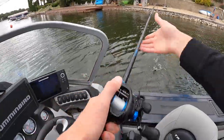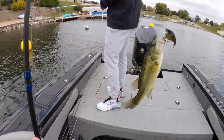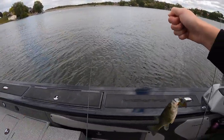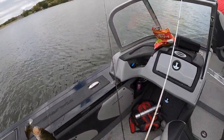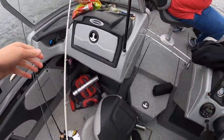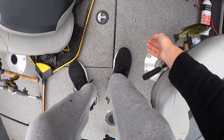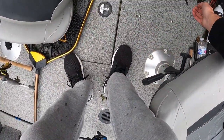Oh, there's a fish. What? I didn't even... On the Krankenstein. On that Gillikin. Oh, man. Where are the pliers at? You know what time it is? Krankenstein? Oh! Okay, that didn't work out. I didn't drop him this time, guys. Oh, no. It's always the little ones. He bit that right by the boat.